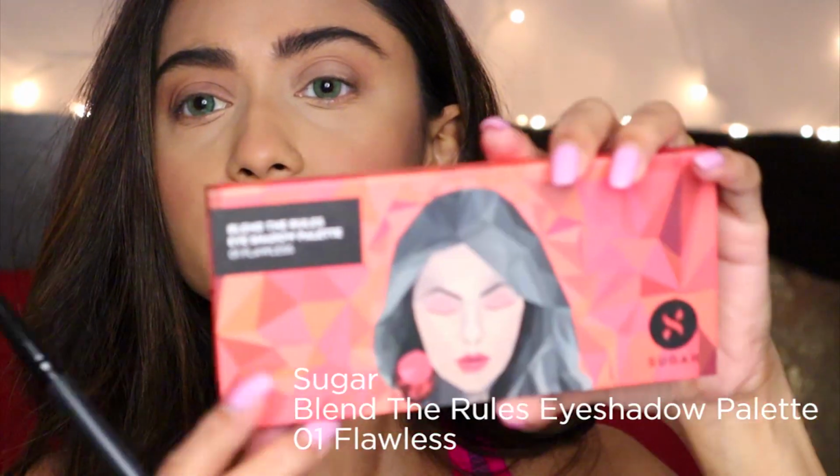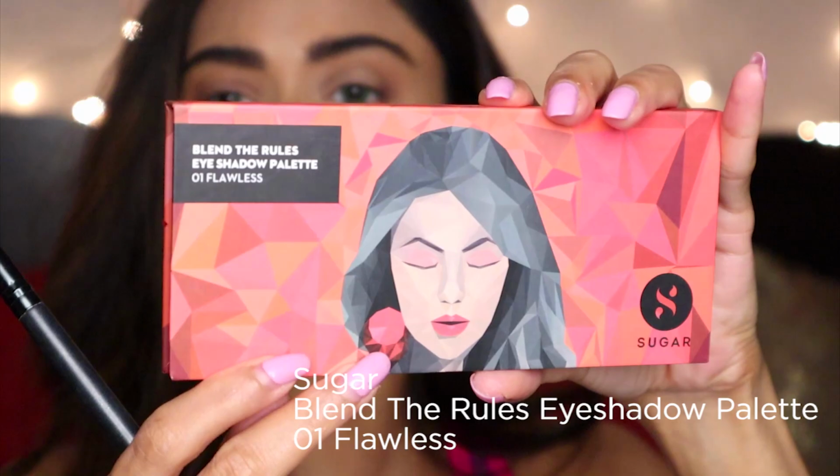So I'm going to take this Sugar Blend the Rules eyeshadow palette in the shade number 1. This one is the Flawless palette. And I'm going to take this shade, which is pretty much close to my skin tone, but a little bit darker. So I'm going to tap my brush on it and then tap the excess off. We tap the excess off so that there are no fallouts while applying the eyeshadow. Now what we're going to do is we're going to pull up the eyebrows a little bit so that we get more area to work on.